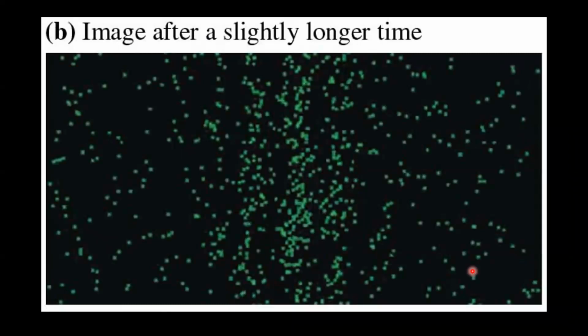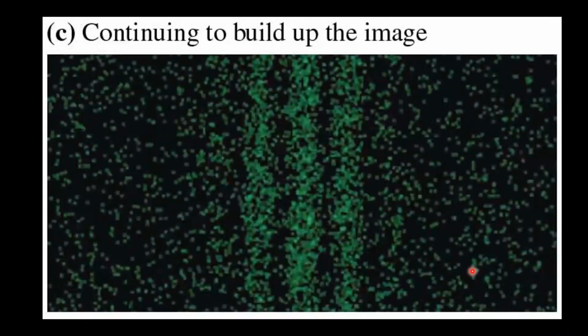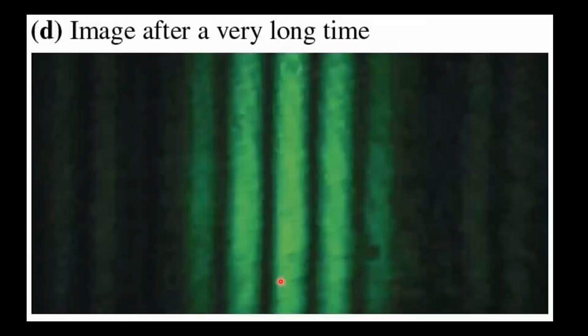Okay, if you wait longer, you start to see this. It still looks like a mess, kind of random. I don't really see any structure yet, but very shortly, it starts to become evident that the photons are clustering in bands, and they're not arriving so often in between the bands. If you wait long enough, it becomes very clear. You're looking at interference fringes. Now, if this doesn't shake your confidence and kind of spook you out, it's because you either know about it already, or you're not really thinking about it.